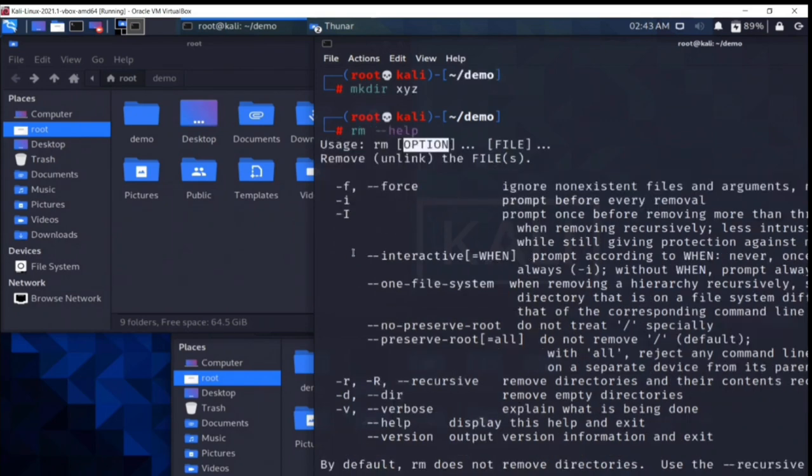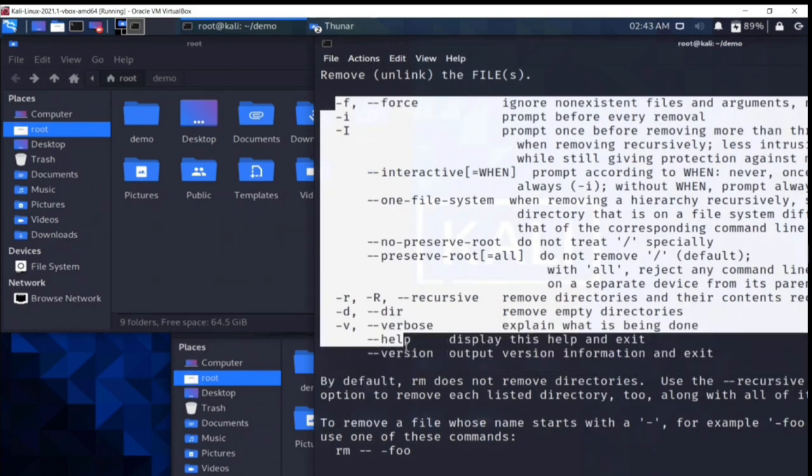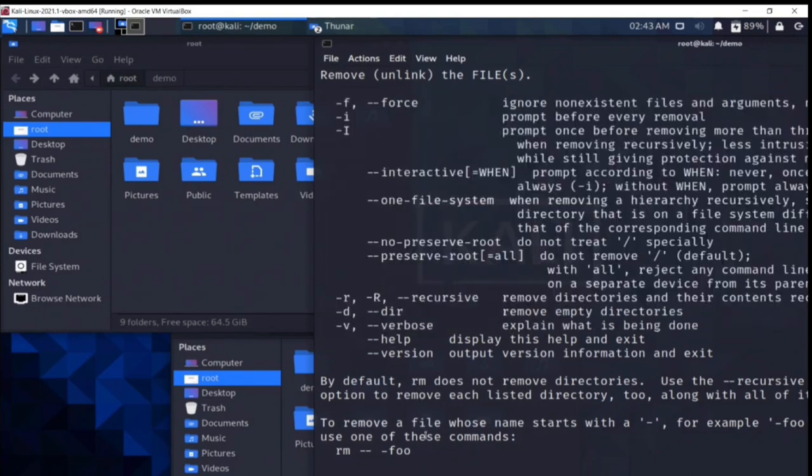Now these are the options. You can use any options over here. So in any kind of situation, if you do not know how to use any kind of tool, then you can directly just type help after that command. You will just be prompted with the help or the manual to use this kind of tool.